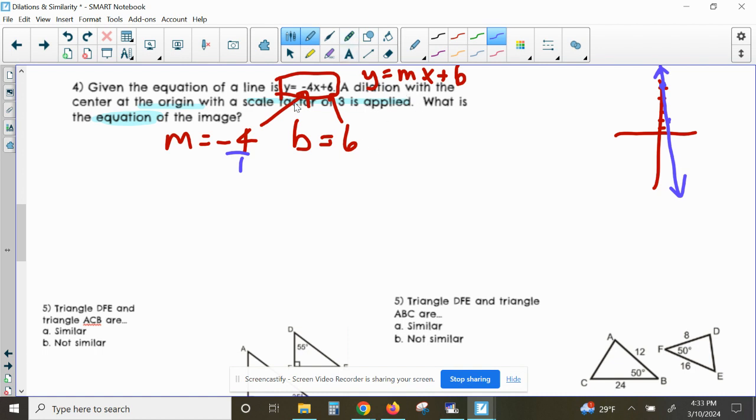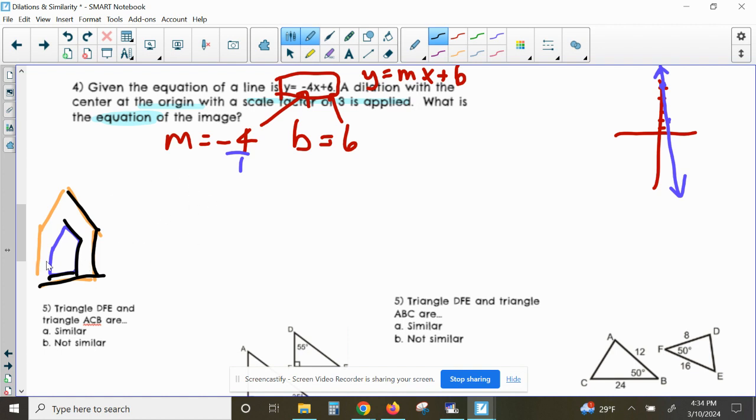Now remember, when you make something a scale factor of 3, the slant of something does not change when you make it bigger. Think of a picture that looks like a house. If I have this picture, if I make it bigger, do you see how the slants of all of these lines look the same? So this is still slanted like that. This is still slanted like that. The bottom is still slanted like this. So the slant of the lines don't change when you make something bigger.